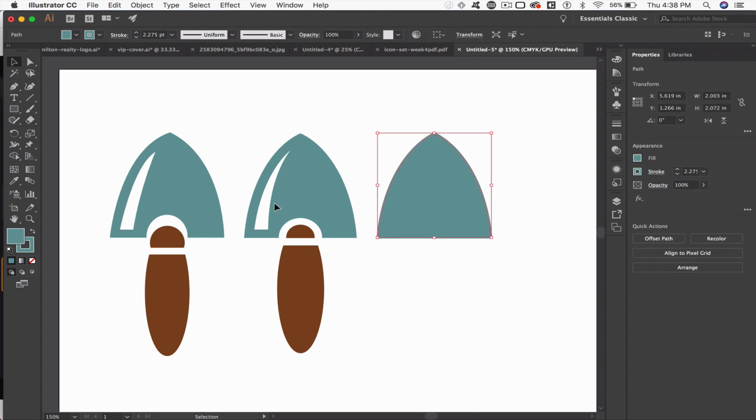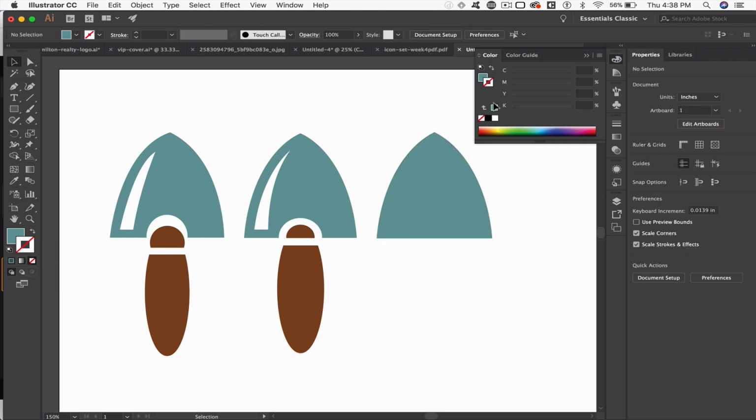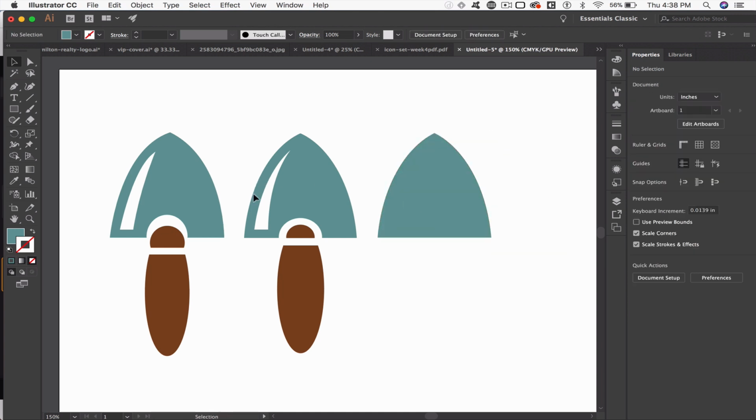Alright, next thing I want to do, and this is where we get into offset path, first I'm going to get rid of the stroke. You'll notice I've got a fill and stroke here. I'm going to get rid of the stroke just so that I don't have to deal with it. Now I've just got this shape in here and we should be good. Oh, nope, I've got two shapes here. Let's delete one of those. Grab that, get rid of the stroke. There we go. I think I only have one now. Perfect.